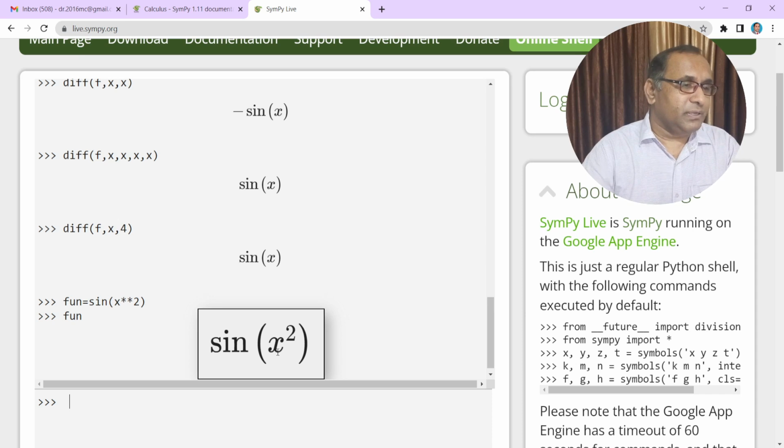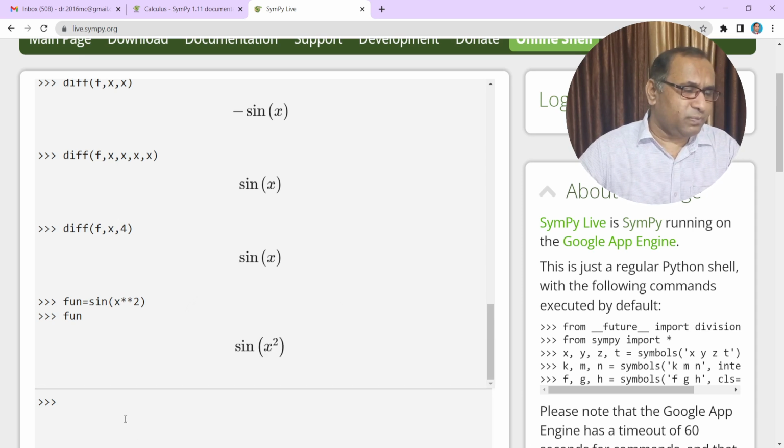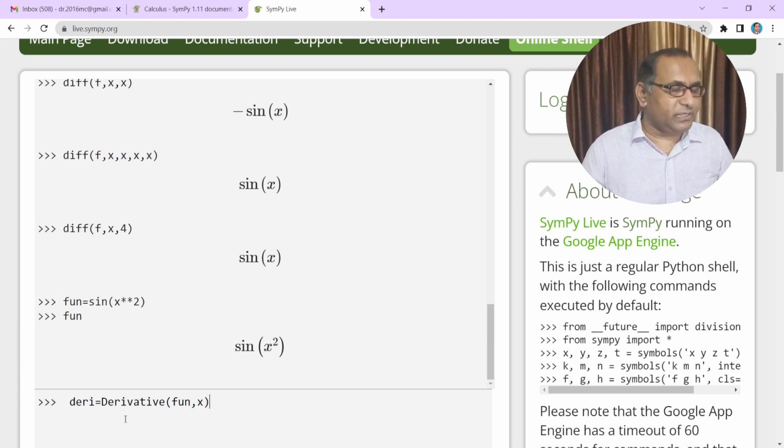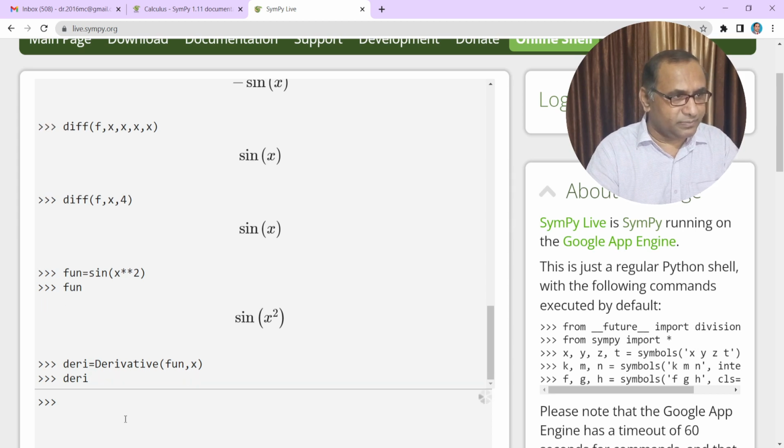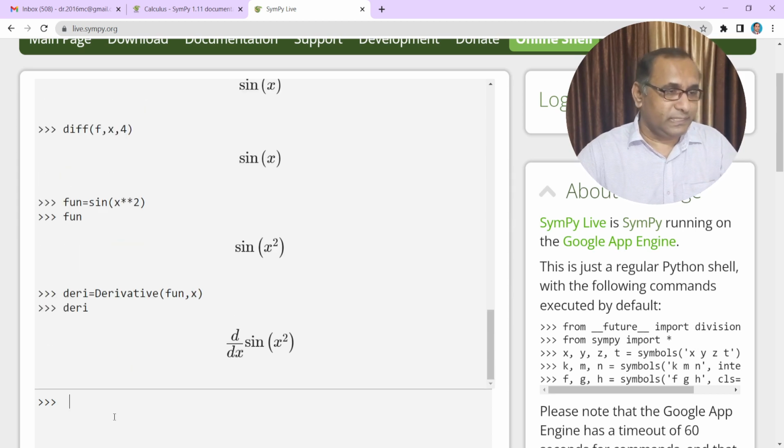Okay, now if I write here derivative, this is just a symbol or notation, derivative of fun comma x. See what happened when I enter.